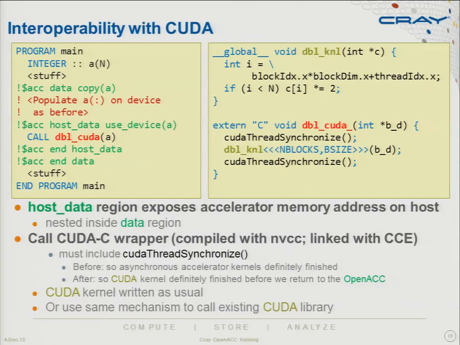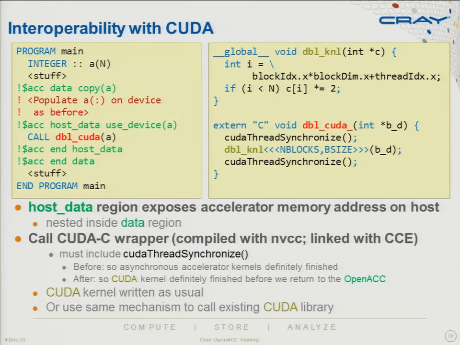I have a CUDA-C wrapper here. It picks up this pointer, it passes it straight into the CUDA kernel launch. And here's my kernel. So here, I needed to know the exact address in GPU memory, as I would have got by using CUDA malloc. And this is how I expose it.